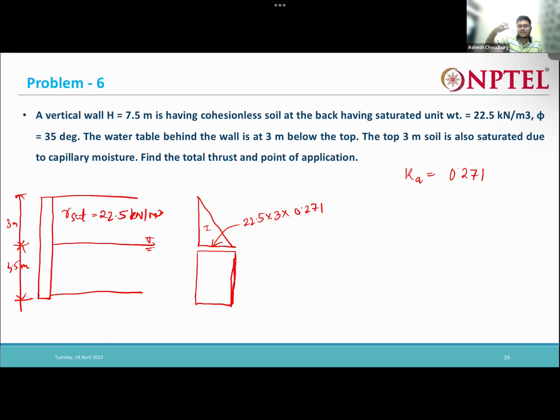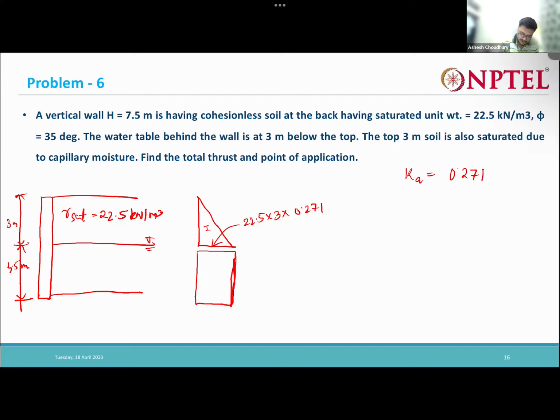Just due to the capillary action, the soil is just saturated till the top, nothing else. We don't need to consider the negative capillary action force. We won't consider that, because we will actually ignore the tension due to this capillary negative force. Okay, so we'll draw that again on the side.